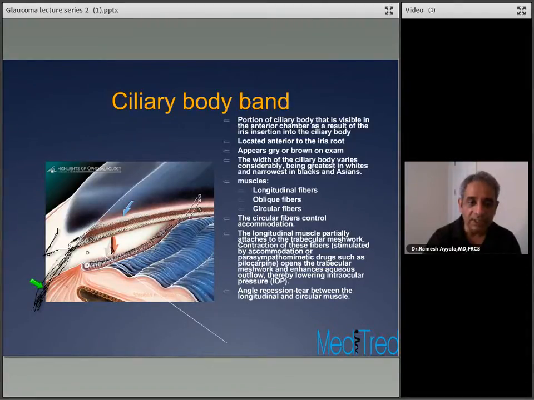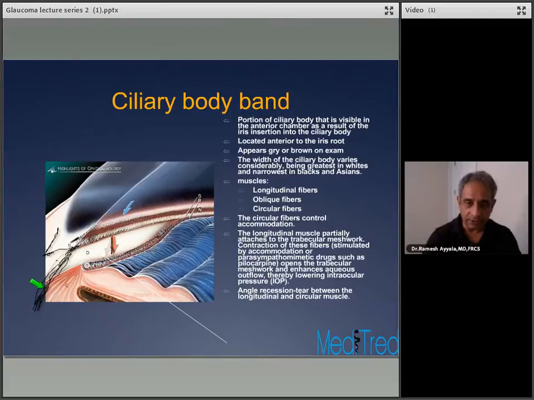Now, this is exactly how pilocarpine works in reducing the intraocular pressure. Either pilocarpine or accommodation, both of them reduce the outflow resistance, increase the outflow of aqueous, and reduce the intraocular pressure by their action on the longitudinal muscle fibers, which in turn tugs on the scleral spur. Important point for you to understand, and also from the exam point of view.